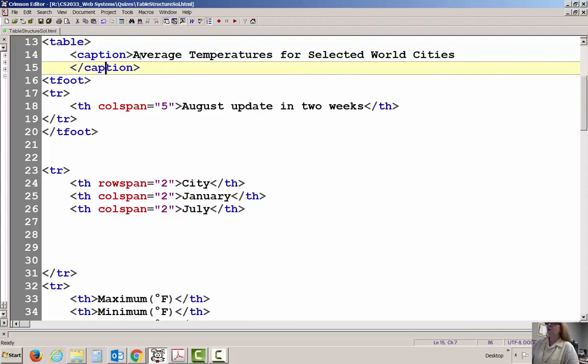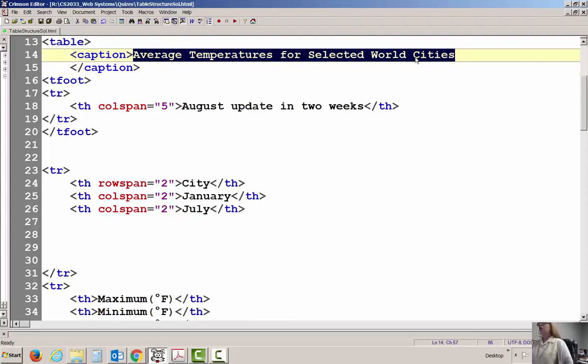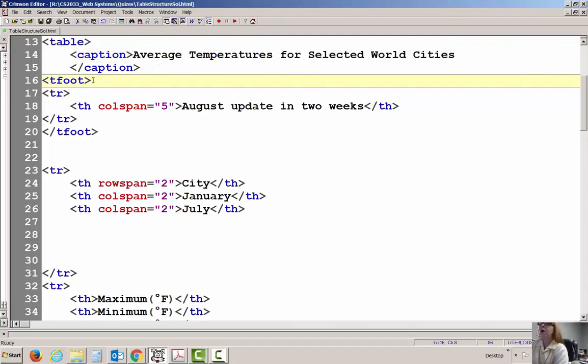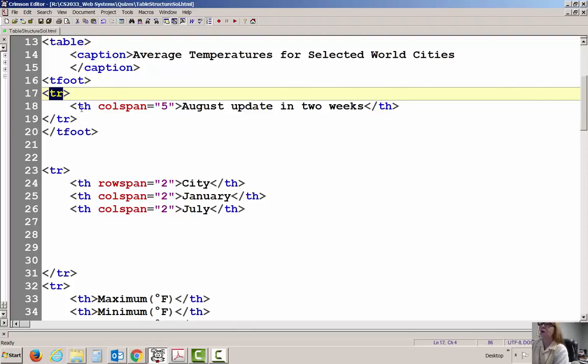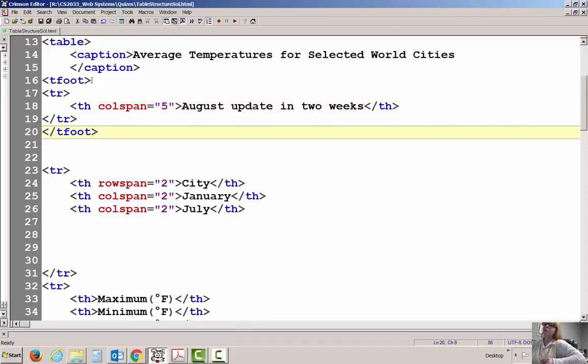So my open, close, caption area, depending on the browser, it'll wind up in its default area. Now, again, in order to get a row of information to always wind up at the bottom of the table, no matter where you put it in the table structure, if we do a T-foot, open and close, then use the appropriate TR for the row, and either a TD or a TH for the column. It will always wind up at the bottom.